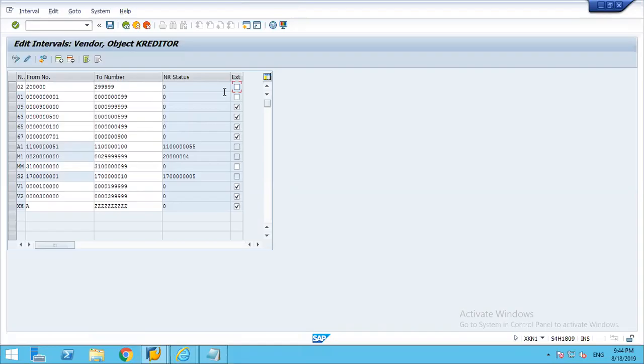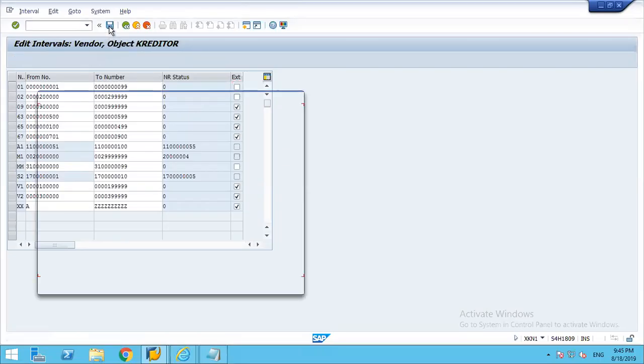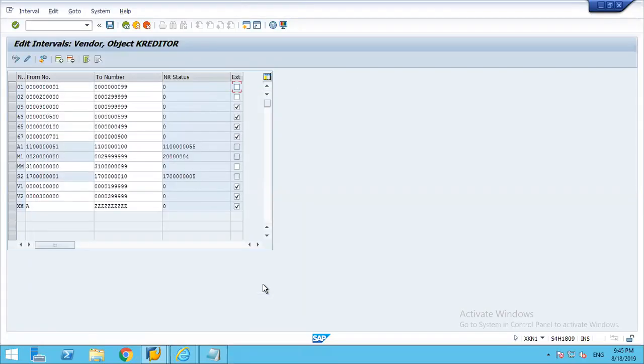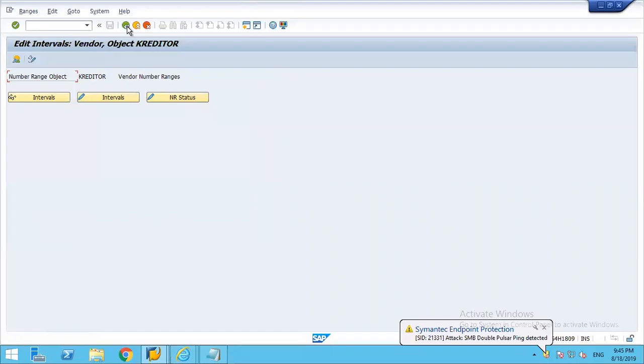So we are going to face one error at the time of assignment between this account group and the account group we have from the BP. So we will come back and we will do that. So just enter. Okay, 02 is our number range that we need to remember, and just save. The number range is 2 lakhs to 2 lakh 99,999. So the same number range also has to be maintained in the BP. That is the best practice. Okay, back.